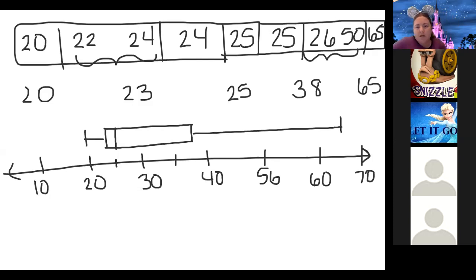So now this one. Is this one symmetrical or asymmetrical? Asymmetrical. Exactly, because it is skewed. Who knows which way it is skewed? To the left. Perfect. So this one is skewed to the left. Does anybody know why this becomes skewed versus the other one? To this asymmetrical. Right, but what if I looked at the data? You should have been able to know right away without drawing anything.